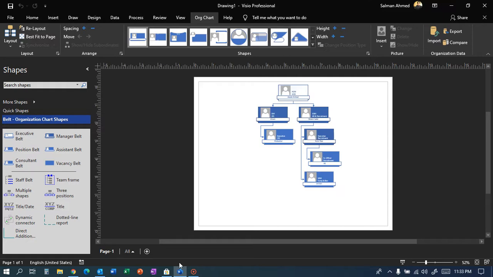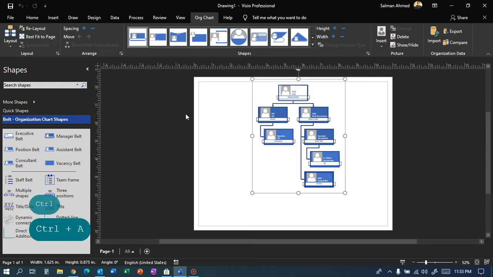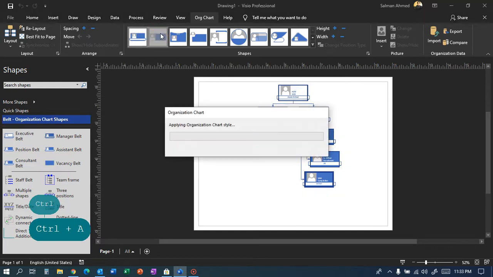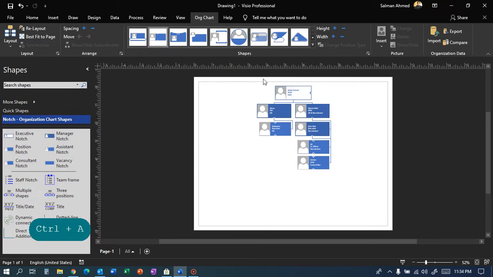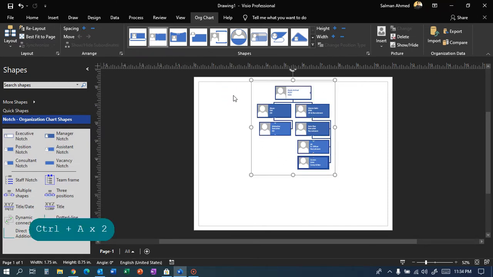Now this appears a bit jumbled up, so just to beautify it, we'll press Control A, select all. Okay, then we will select, I like this one. Okay, that's done. And I will just again Control A, show and hide.